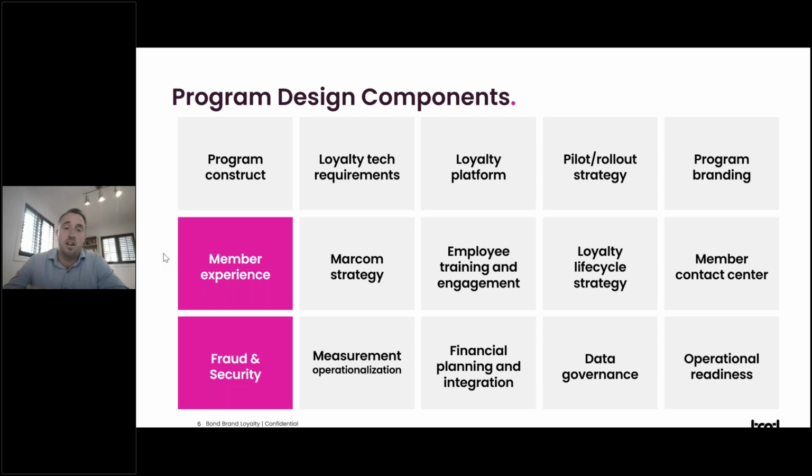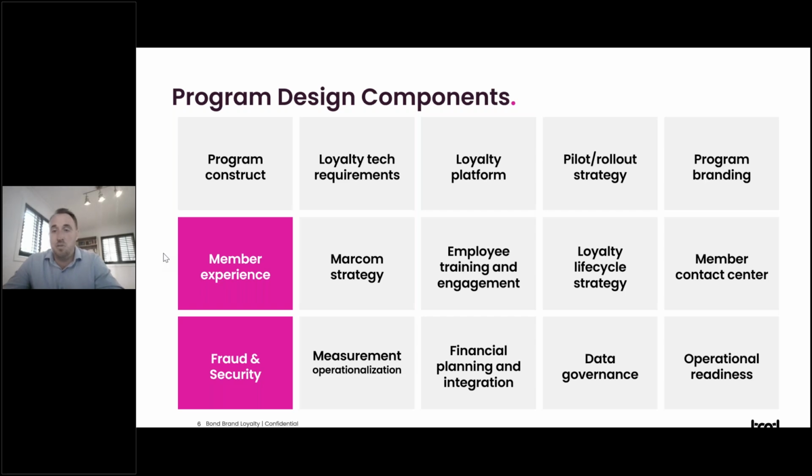And I think where we're going to double click today is balancing the member experience, how that member interacts with the brand, versus the fraud and security concerns that we would see. So often, when we come to the setup and design phase of a program, these are completely separate work streams. The program is being conceptualized, it's starting to gear up for launch. There are two separate work streams pertaining to each of these. Each of them has a role to play in creating a successful, thriving program.